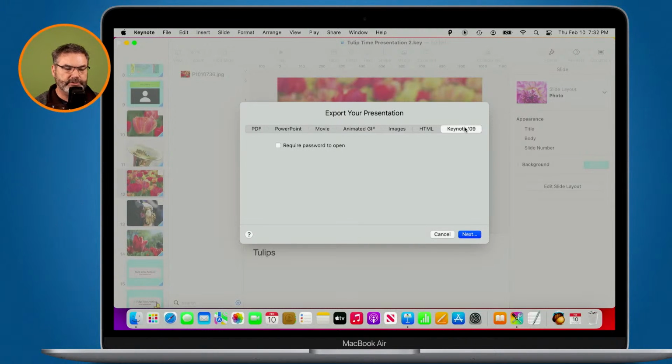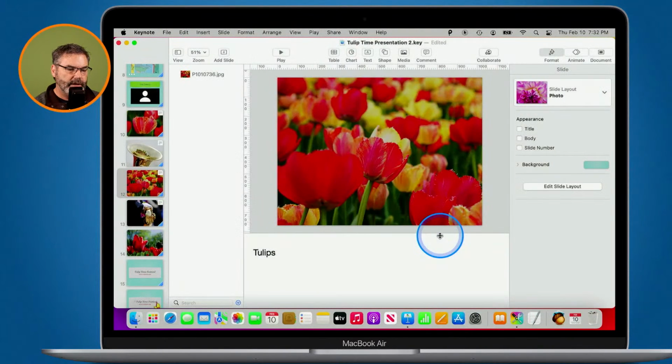And the reason is they made it cross-platform. Let me clarify that. Keynote '09 was Mac only, and in order to make it cross-device, on your iPhone and your iPad, I believe they basically had to strip some of the features away so it could work on all the devices. So some people still use Keynote '09, so Apple still has that in there, where you can convert it into a Keynote '09 if you wanted to. Can I ask a question quick?